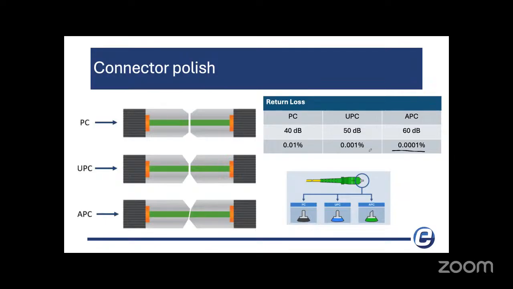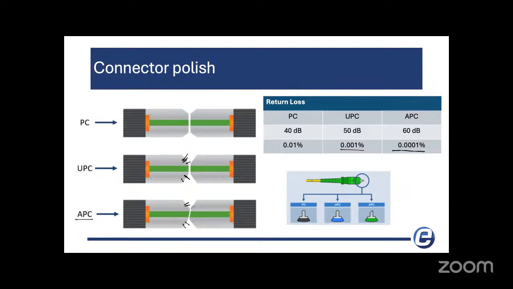So UPC is popular in office buildings where you don't need to worry, like 0.01% loss on every one of your connectors is not that big of a deal. But for FTTH or FTTX connections, APC is more popular. You can see how it's angled, so you have less reflection here than on the UPC. Here you can see in these sections, there can be some loss of light, and this is a reduced area space.